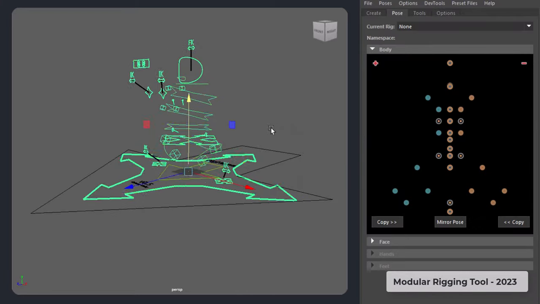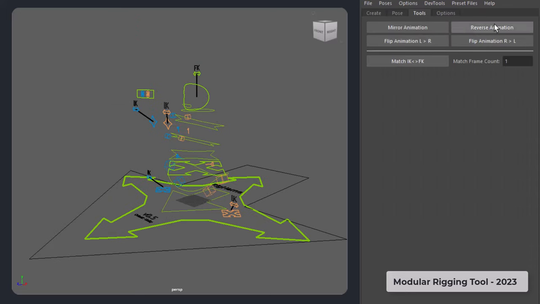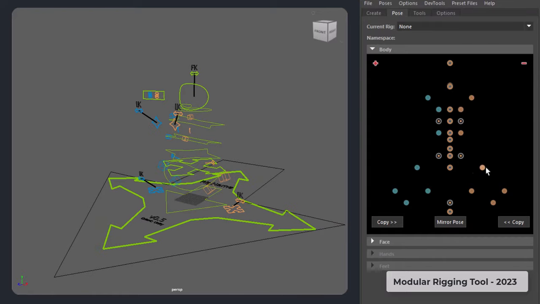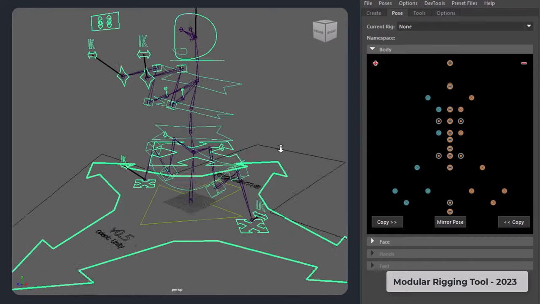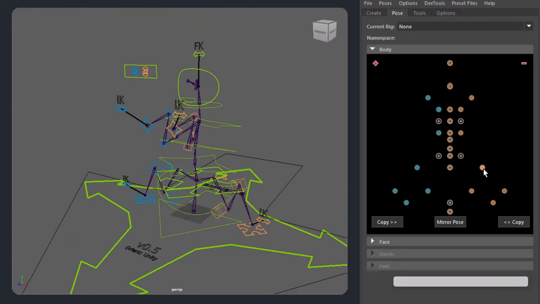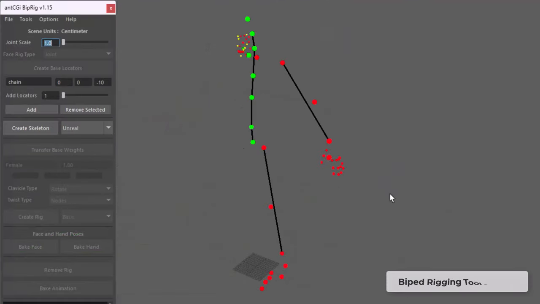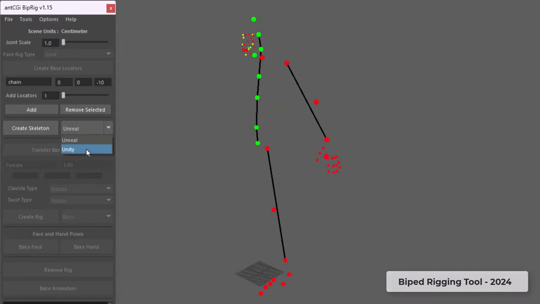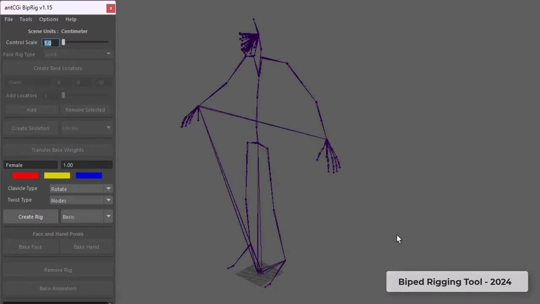In this video, I wanted to introduce you to the tool and show you the stage I'm working on now, which is the first step where you define what I'm calling the rig blueprint. The idea is that the blueprint holds all the information needed to generate the rig, and you can quickly go back, update the blueprint, and then regenerate the rig if needed.